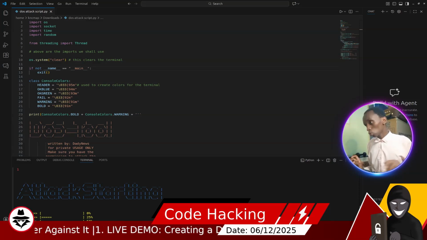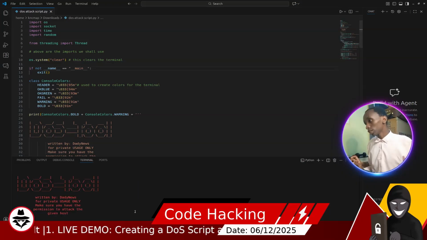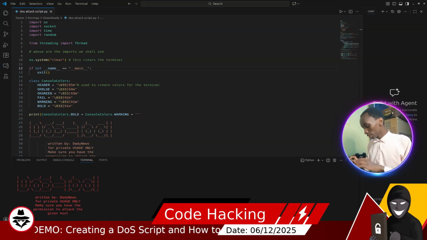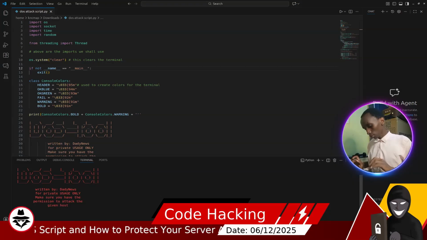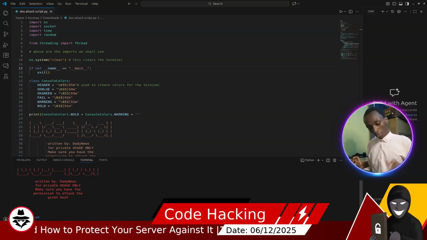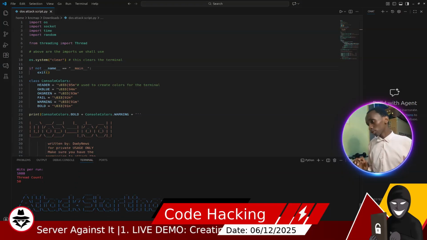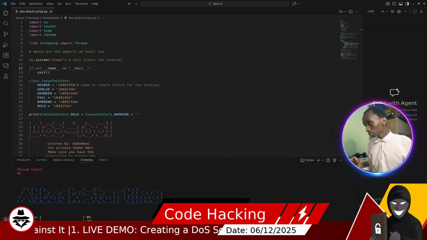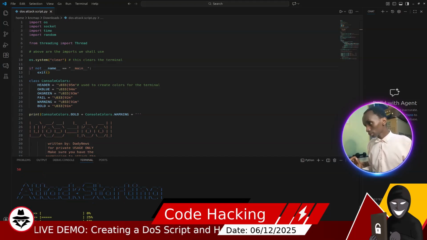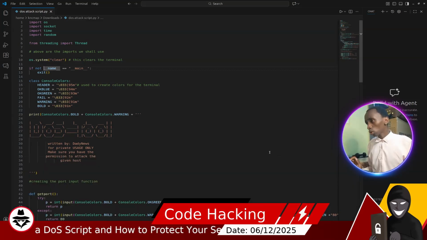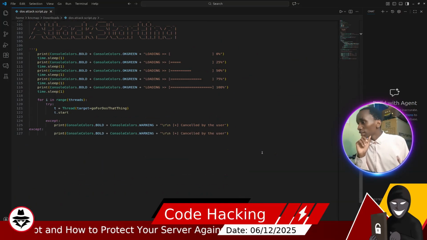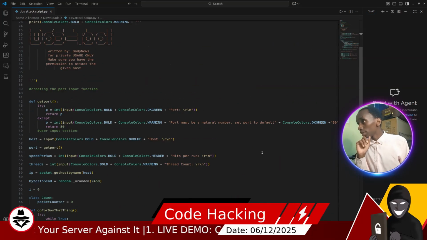So in case you want to get aggressive, you can load this, then host similarly. Port 443, for hits per run I may put 1000. Number of counts I may put the red counter as 50. So this is running, but what we should be seeing is the requests being made.